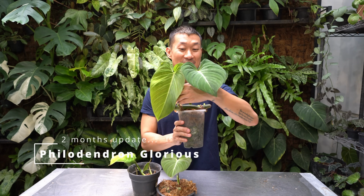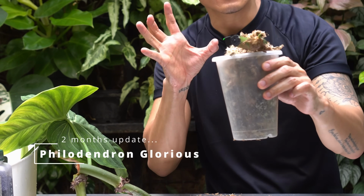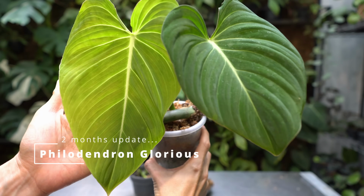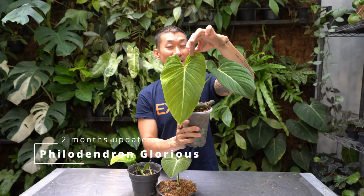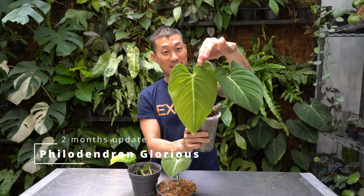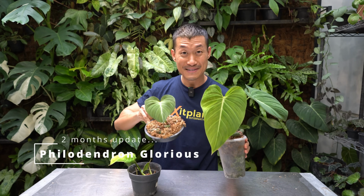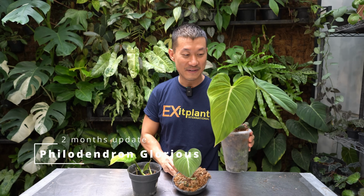All right, next one. I'm actually super excited about this. I don't know if you remember from the video, we had this bare vine here that had a growing eye that's active. These 2 leaves came from that one growing eye. So this one is actually sporting a very narrow leaf. This is what the Melanochrysum Gloriosum should probably look like, because the Melano has a longer face. But as you can see, all of these leaves have slightly different shapes. So that I find quite cute and fascinating.